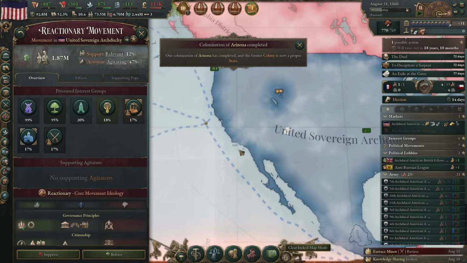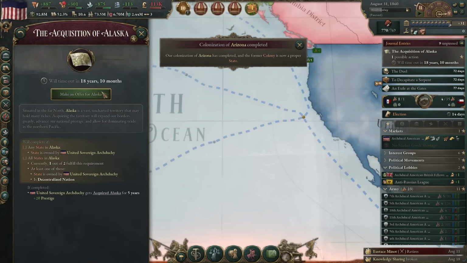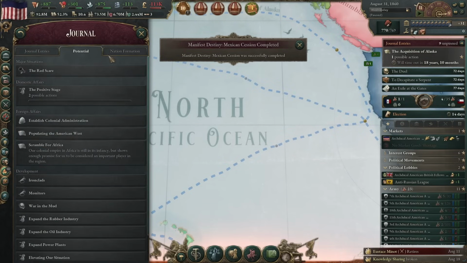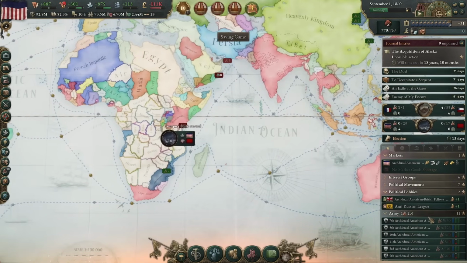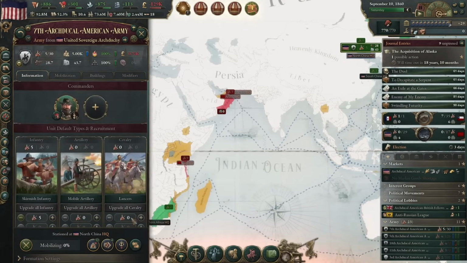Anyway, I get the Mexican cession, which is great. Get all these states incorporated. This is nice. Make an offer for Alaska if we want, but we don't really have money right now, so I don't really want to do that. What else do we need to do? Yeah, I guess we're just gonna go for Conquest of Zanzibar, and we're gonna watch Heavenly Kingdom to see when they drop to Unrecognized Regional.